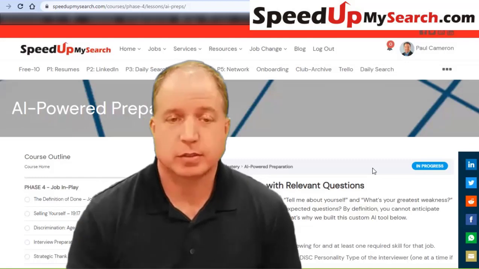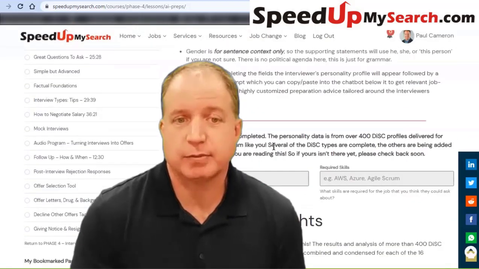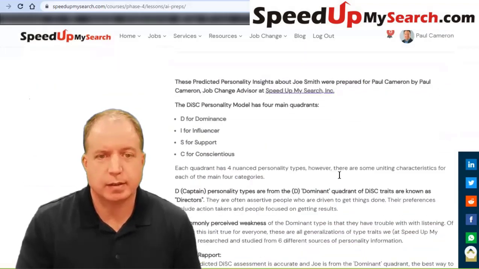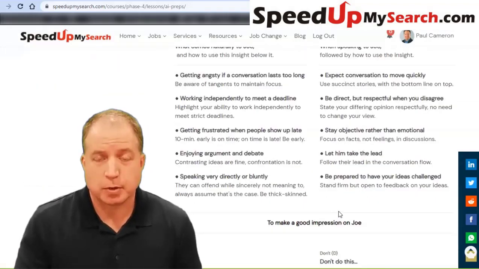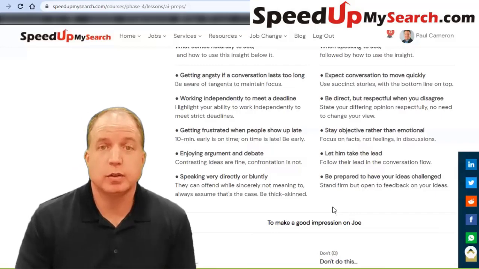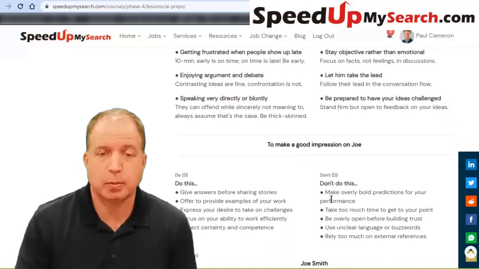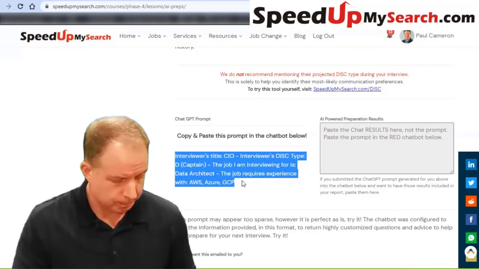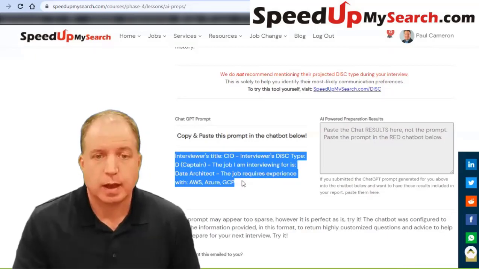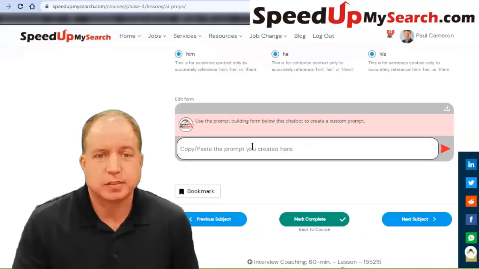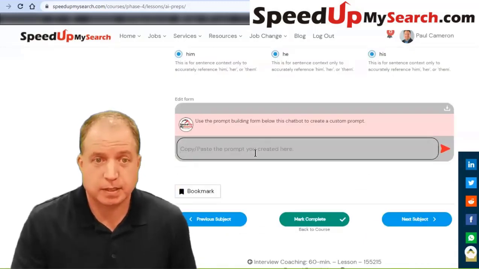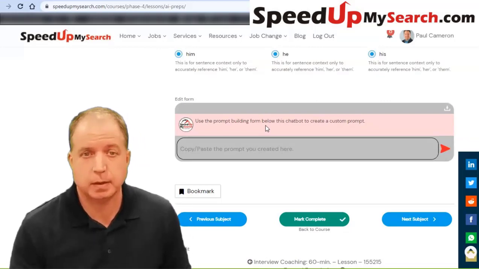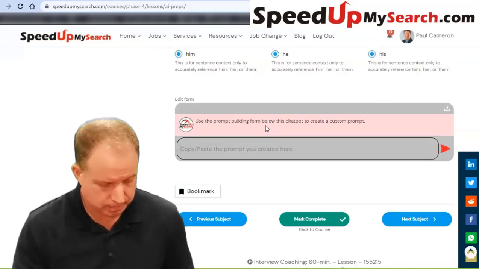So looking at the screen here, what they were referring to is I've got a form here on my page, but they put that information in here and it gives them a very detailed report of this person's DISC personality profile and what you can do with that information to make sure you build rapport quickly. But underneath it, I've got a Chat GPT prompt that if you copy this, I just hit Control C, paste it into this Chat GPT prompt, which is just a Chat GPT box that I've embedded onto the page. It's different colors, but it's the same.